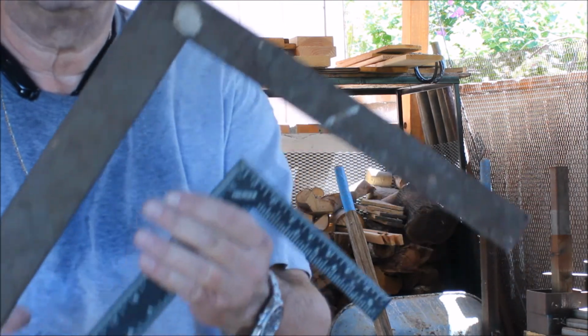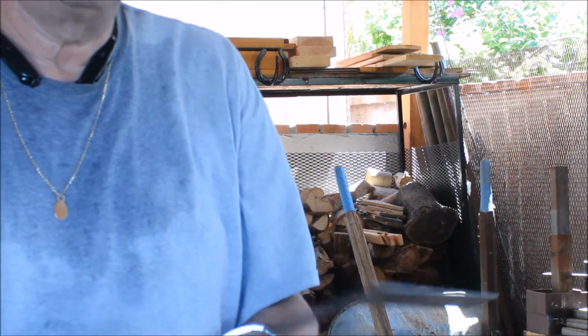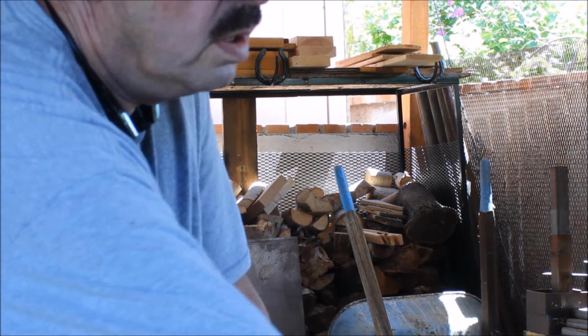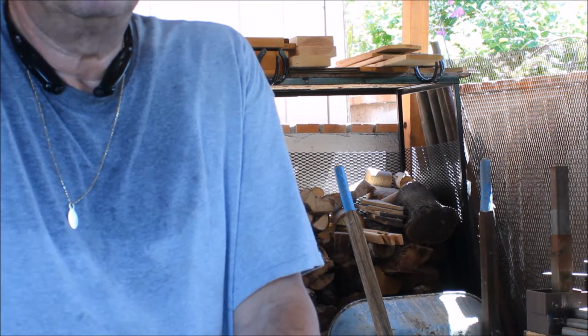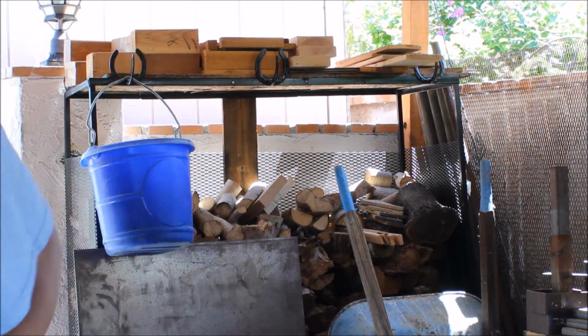So I call them Carpenter squares. If you call them something else, you can tell me in the comments below. Okay, so let's pause. I'm going to set up. I'll show you some things that you can do with the tape measure. Might help you out in the workshop.